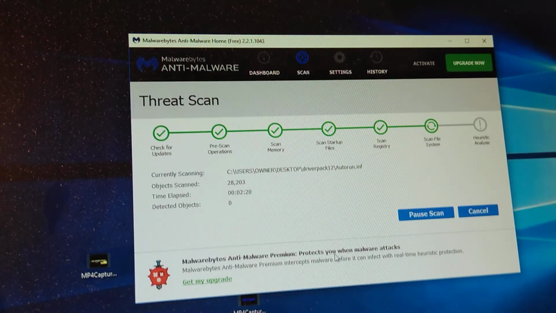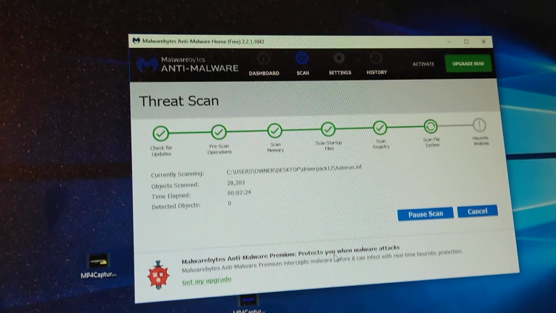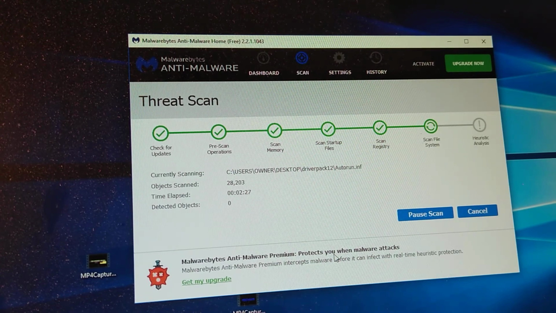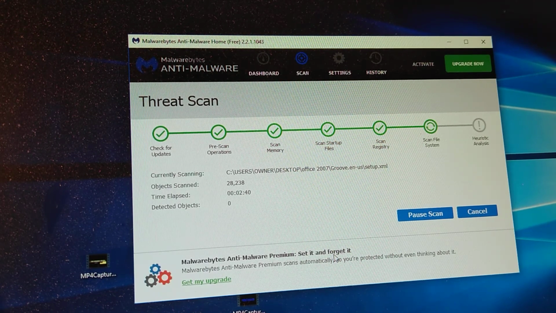Now it's scanning all the program files. There's a lot of program files on the computer, especially Windows 10. After that, then it comes up to the end and analyzes everything that it found. And then it shows a readout of what it found. If you look where it says detected objects, that's where it detects things. I've already cleaned mine, so it's really not going to find much.